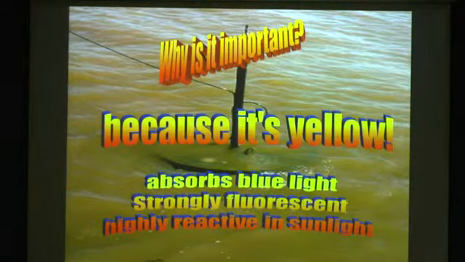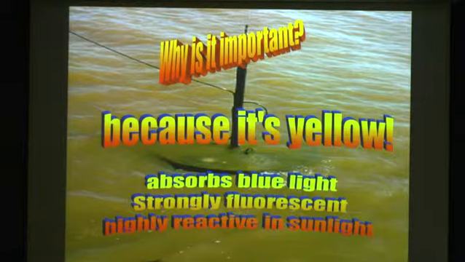Because it's yellow. I know, it's kind of a no-brainer, but that is why it's important. This happens to be, is this your instrument, Chunmin? In the Mississippi River? Were you on that cruise? No. So the penetration depth here for the optical sensors was, I think, 1.5 inches. Yeah. It's important because it absorbs blue light. Okay, that's what phytoplankton need to grow, and you can see how much of it is there. The phytoplankton are not getting a lot of light in this environment.